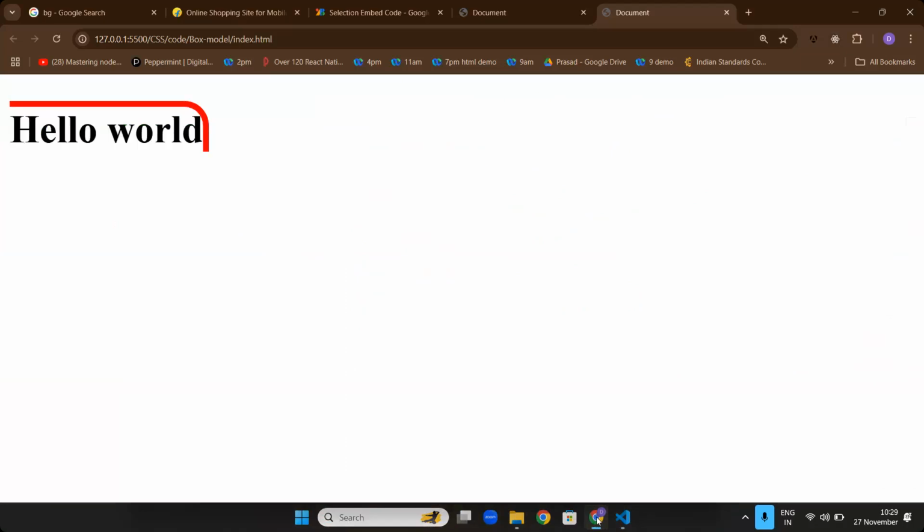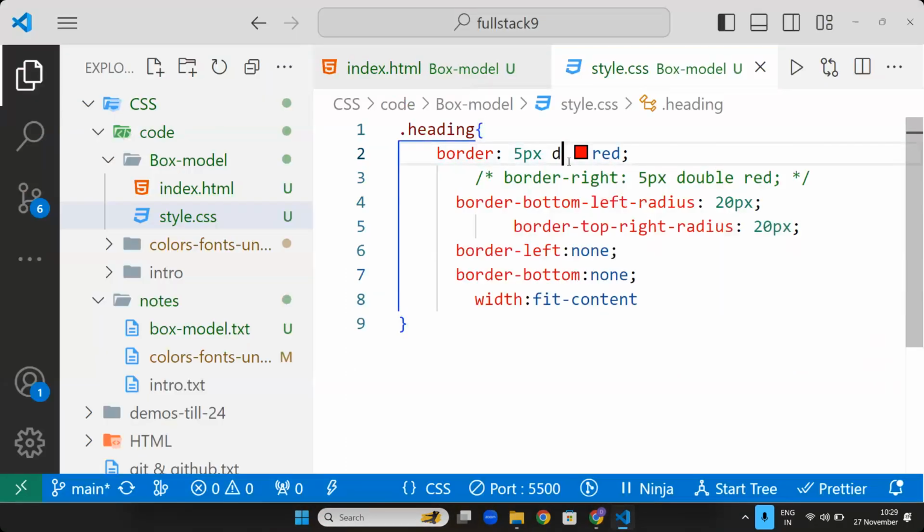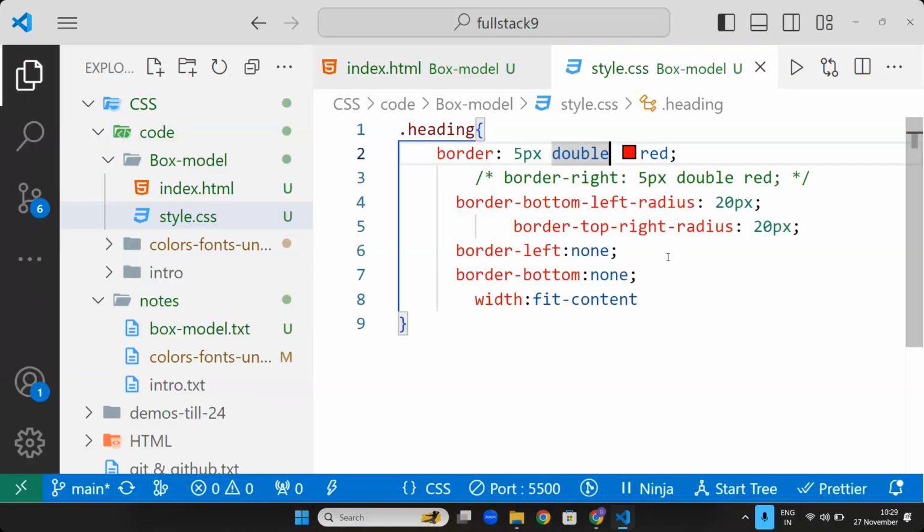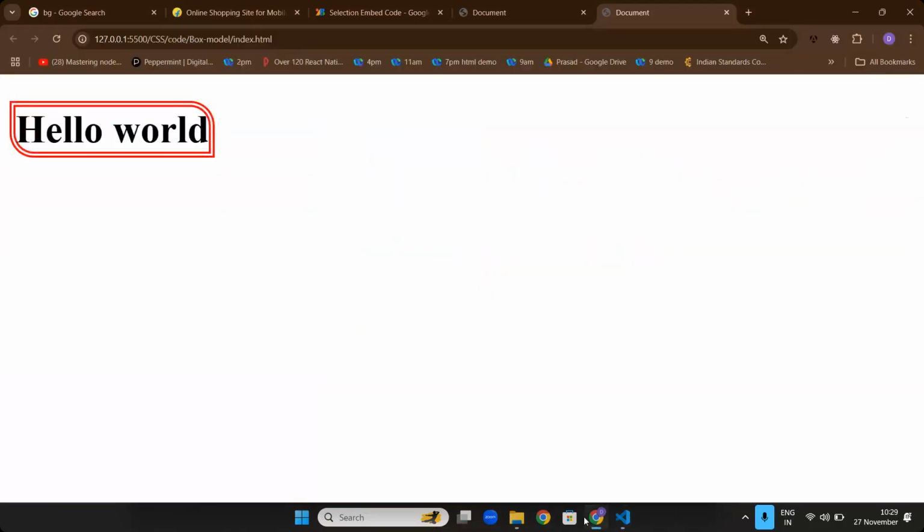Are you getting my point? It's all about how you will think and how you will make things. Any doubts? No, I'm just showing you different things so that you can try them. It's not mandatory. It's not like you have to do exactly this design only. It's up to you.